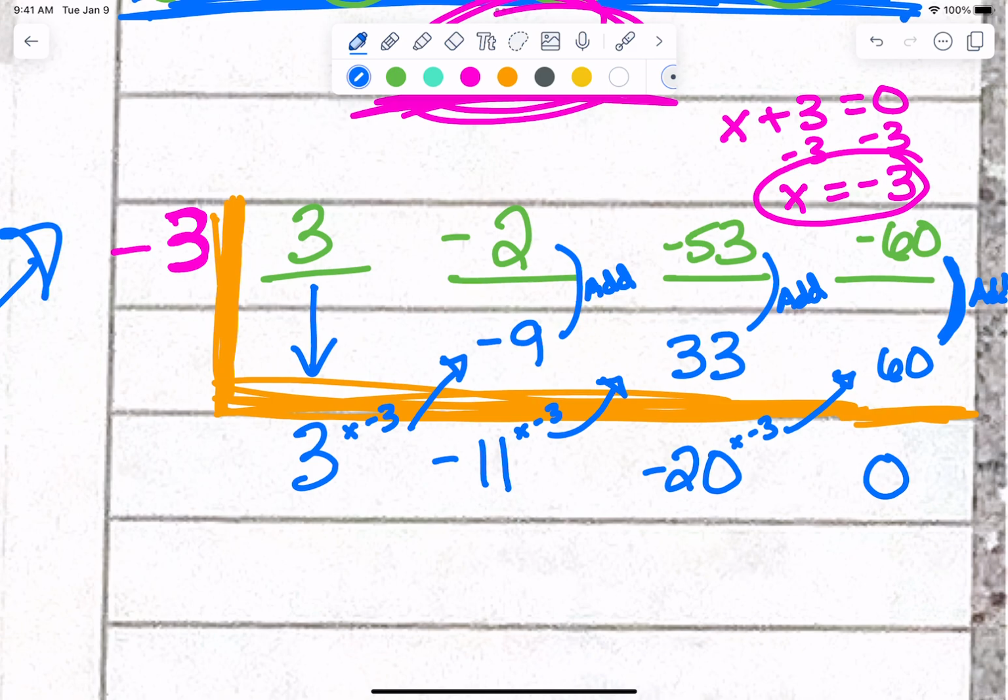Okay, now we're going to put everything back together. So hold on a second. What I want you to do real quick is it's very easy. It's way easier than long division. Put a box around the last number. That is your remainder. Some of you guys have already said it. The fact that I have 0 there means I have no remainder, so we don't have to worry about him yet, right?